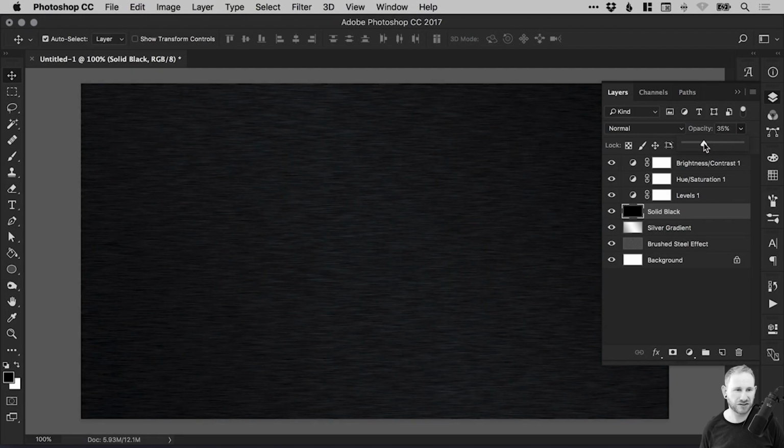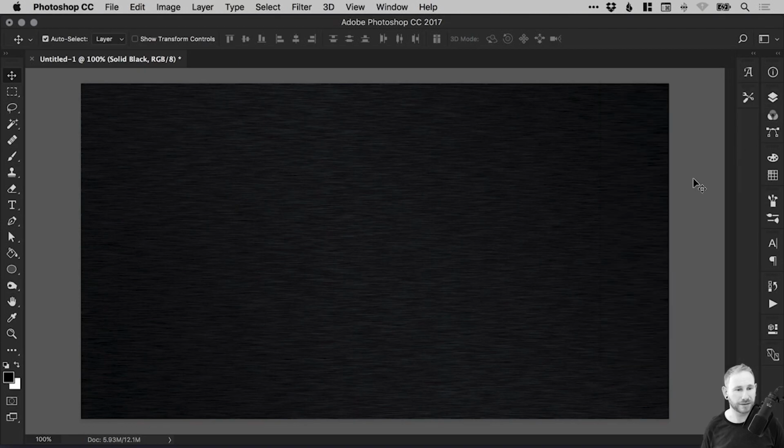So if I wanted a brushed steel effect that was very, very dark, there's lots of different ways you can achieve that effect. You could even do it with brightness, contrast, hue and saturation, or the levels. But for me personally, sometimes I like to just add a solid color, not always black, it might be white, might be red or blue, but just add a solid color and then use the appropriate blending options or just bring the opacity down. And it will just help that brushed steel effect show through, but it also has my color on top affecting the layers below it. And there we go. That's how to create a brushed steel effect in Adobe Photoshop.